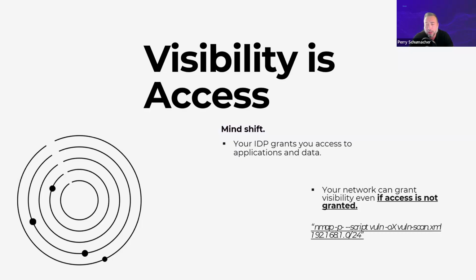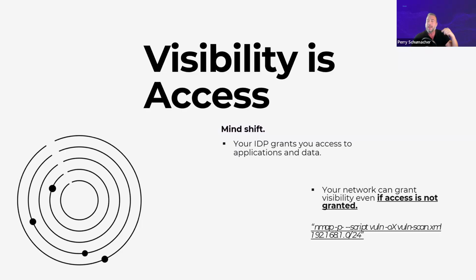And for fun, I put a little nmap command down there that, if I had a script for vulnerabilities, I could run by having visibility to your server and see what you had that was vulnerable so I can start planning my attack. So I very well, from an attacking perspective, have absolute access to what I need to start an attack on you. So those two words are married. And that's one thing that we have to shift in our mind, because a lot of us have been around for a while. Access to us is username, password, validation.